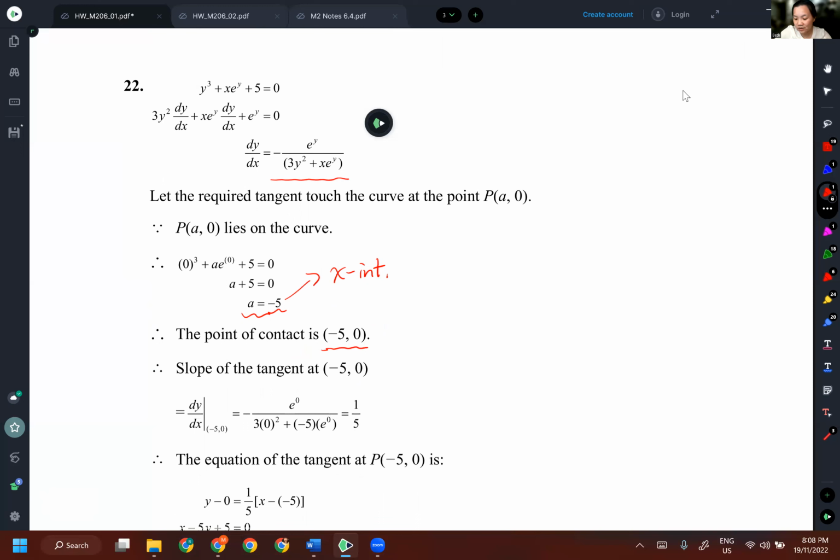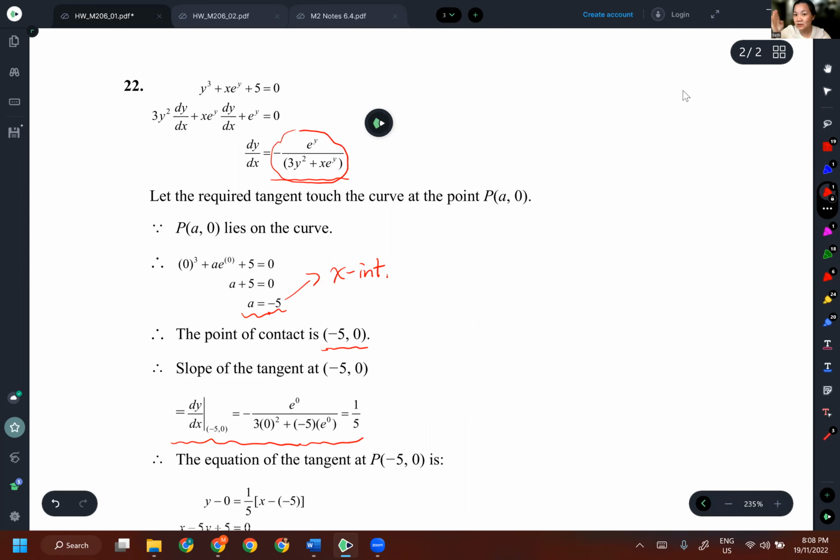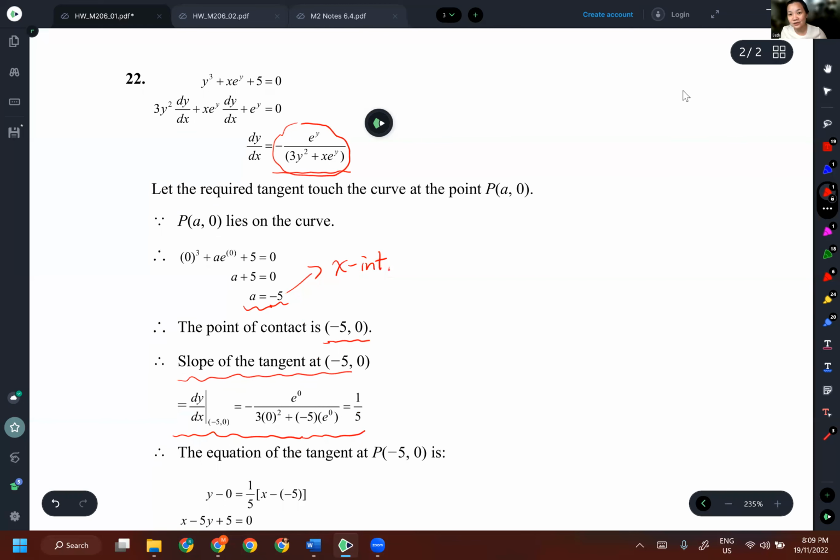Now, some of you didn't substitute the value of x and value of y at the same time. You cannot do that. What do I mean? Now you see this expression, the implicit expression, has x and y both in it. If you want to find the value of the derivative, you must put in the value of x and y at the same time. Some of you only put in the value of x, and some of you only put in the value of y and left out the value of x. So in this step, some of you only wrote, oh, the derivative is 1 over x. It's not 1 over x, it's 1 over 5. Cannot be 1 over x. When you do substitution, don't substitute half. You have to go full on substitution, x and y at the same time. And then the final answer.